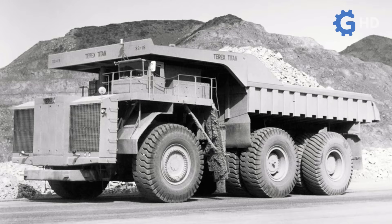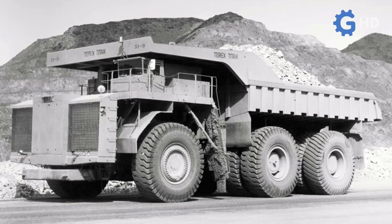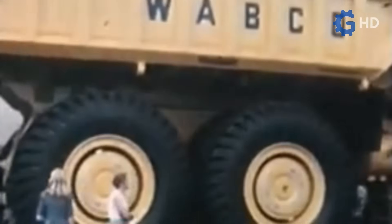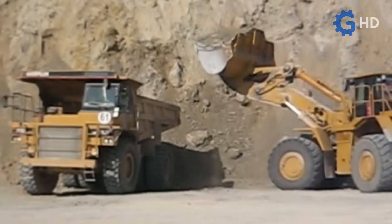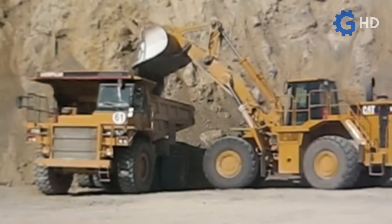The intention behind this gigantic machine was to completely change the standards for ultra-class trucks for earthmoving, with the firm idea of becoming the equipment with the highest load capacity on the market. At that time, there were already mining trucks that offered payloads of up to 200 tons, with models like the Wabco 3200. But what General Motors sought with its newly named Terex Titan was to exceed 320 tons of payload — something simply amazing compared to the Caterpillars of that time, which only supported loads of no more than 55 tons, like the Caterpillar 773.